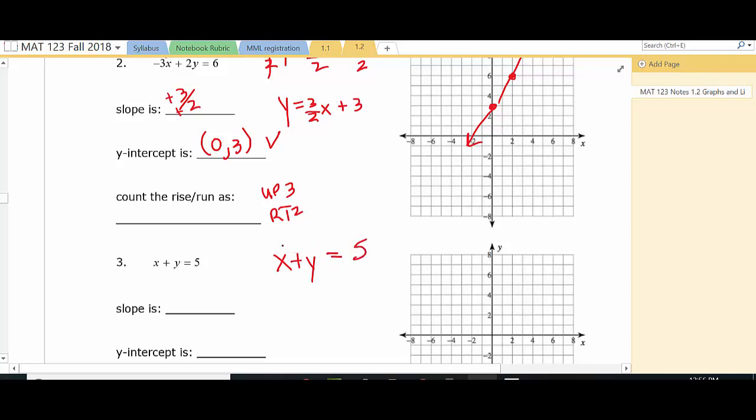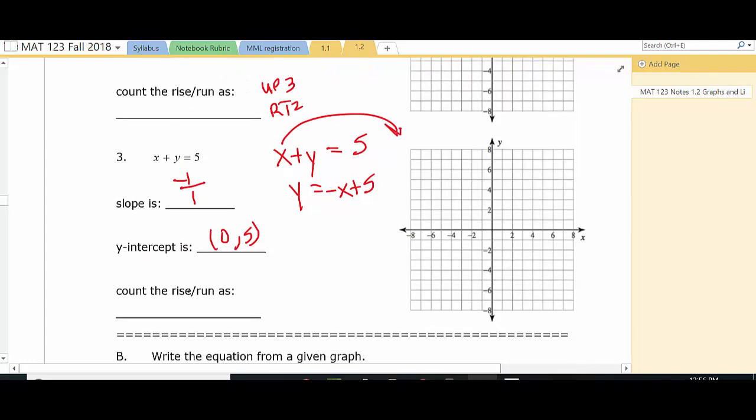I see it. So what you want to do on this is move the x to this side. That gives y equals negative x plus 5. So the slope is the number in front of x. The y-intercept is the 5. If you have a whole number slope, you want to put it over 1 so you can count the rise and run out. So what you needed to do was put a dot at 0, 5. Then from the slope, you want to go down for the rise, and then you want to go to the right one. So from that y-intercept, go down 1, right 1. Then you can connect the dots, or you can keep doing that. Down 1, right 1, and then you've got what your line looks like.